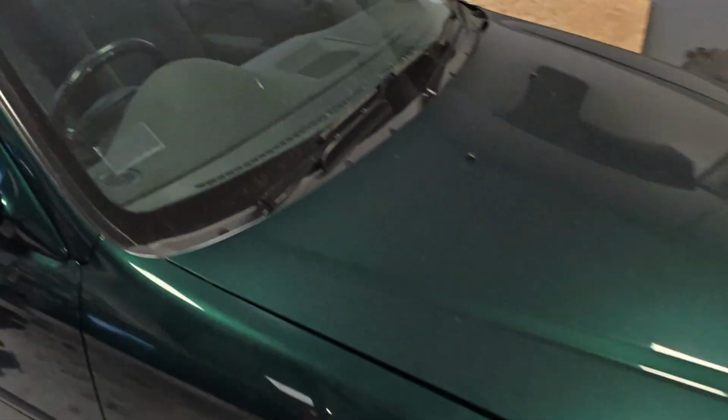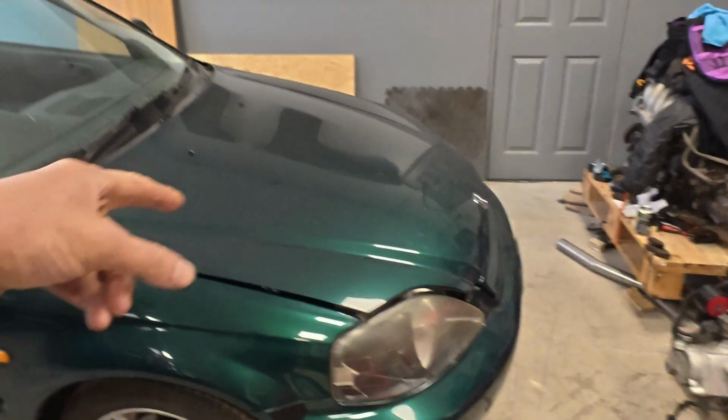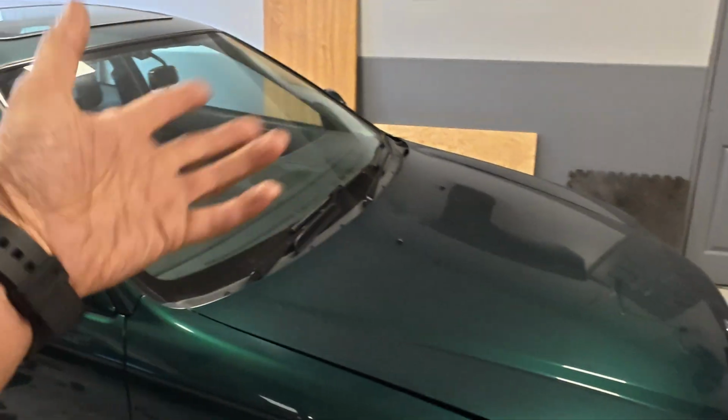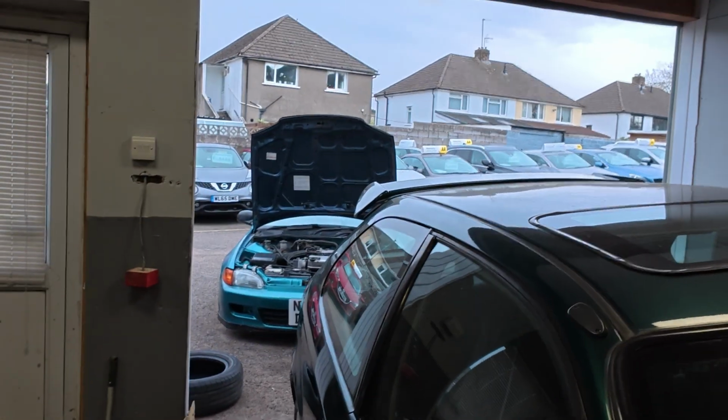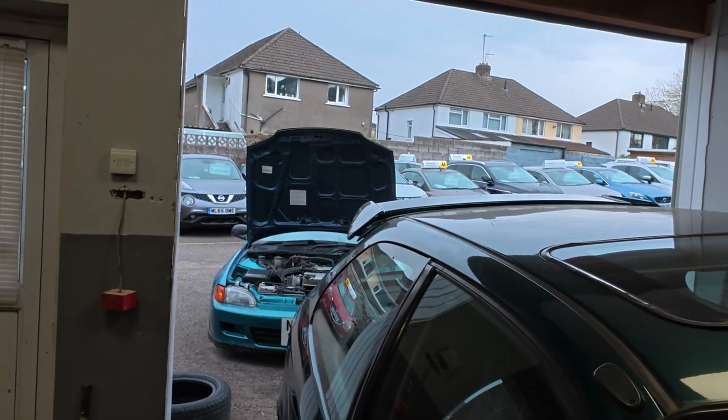But I cannot move this thing. I can't roll it out the way. Basically, the bottom ball joint thread is stripped, so I can't even roll it at the moment. And it's just started raining, so that's really messed up the plans.